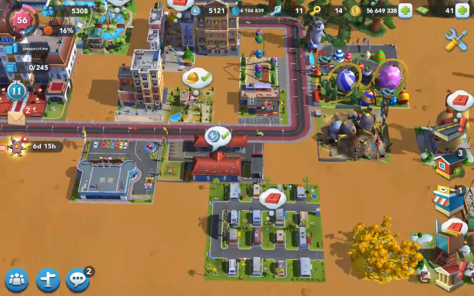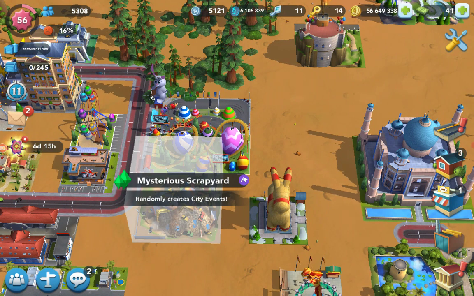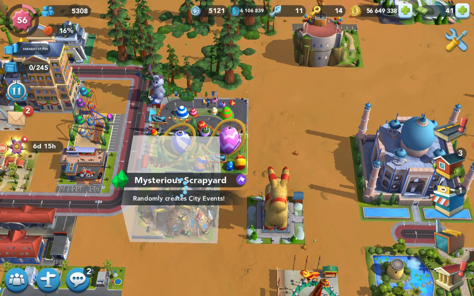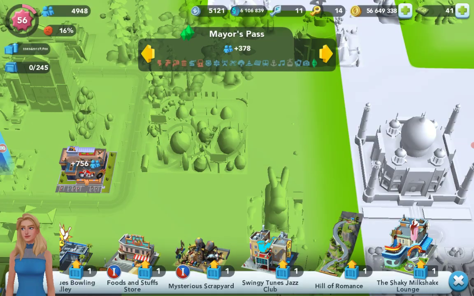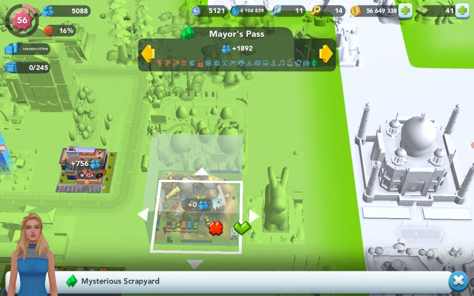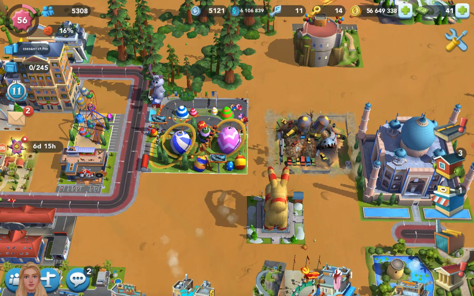Then we've got, let me see. This one here, I believe this was Pass 1, if I remember correctly. It was the very last building in Pass 1. Yeah, I did like this one. This one was cool. It's got a robot parade. This is the Taj Mahal.